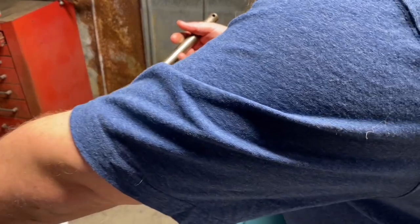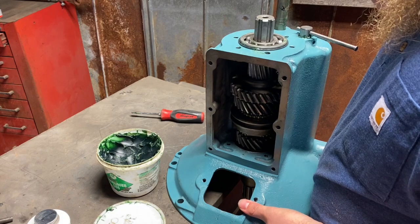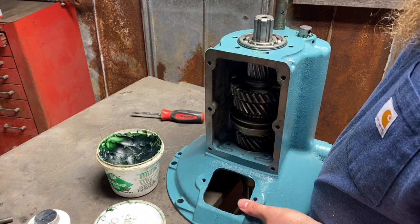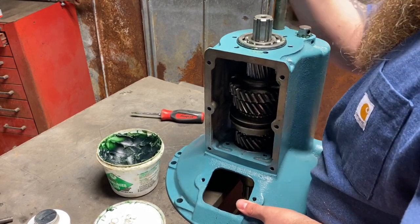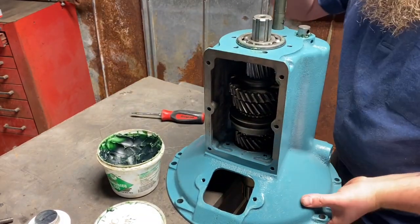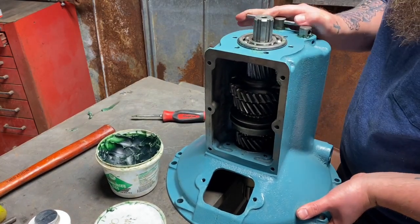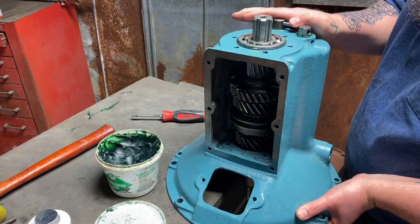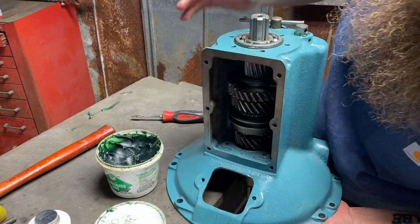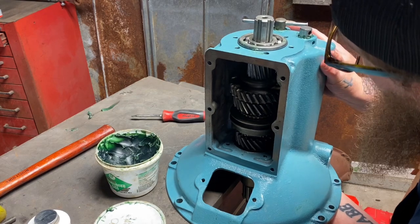And I forgot to put assembly lube on it now that I'm doing a balancing act here. You should technically be able to do it the same way that we did it with the reverse idler gear, and T-handle it down in there. And if something isn't lined up, this will be very difficult. Keep pushing it down in there. Stick your tongue in the right direction. This might be the part where you try to find out with your finger here if that counter shaft is lined up good enough.